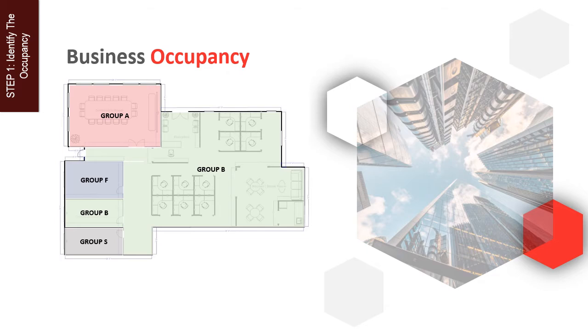But if we ask, do we need a sprinkler system to be installed in this building? The answer to this question can be found in SBC 201, where the code will direct us to the answer based on the building information.